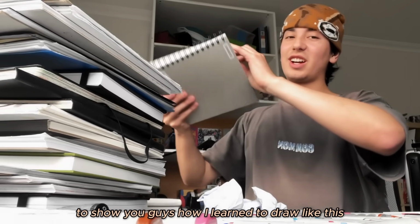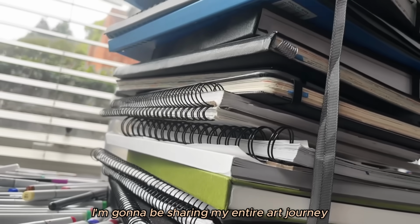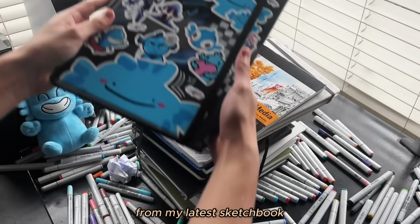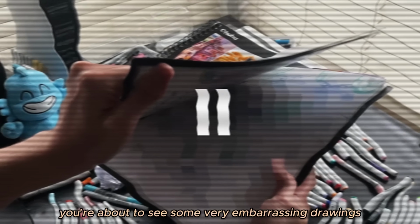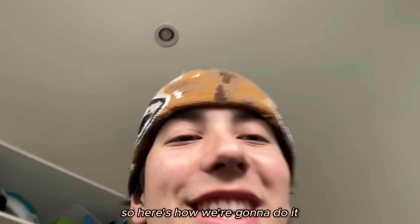So today, to show you guys how I learned to draw like this, I'm going to be sharing my entire art journey from my latest sketchbook all the way to my first ever sketchbook. Spoiler alert, you're about to see some very embarrassing drawings. So here's how we're gonna do it.